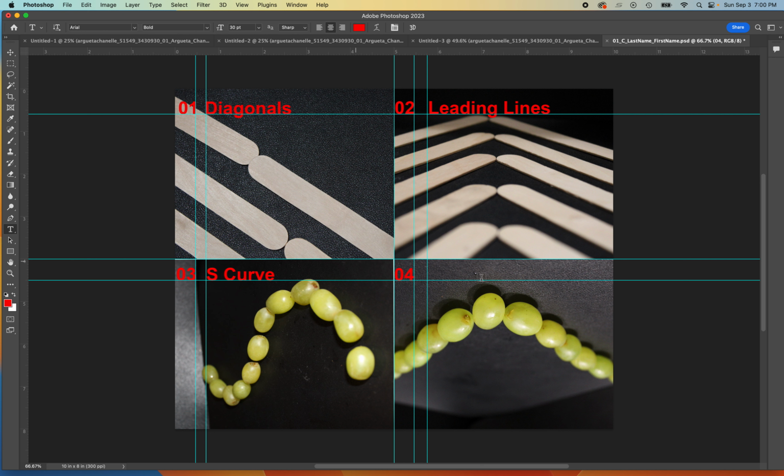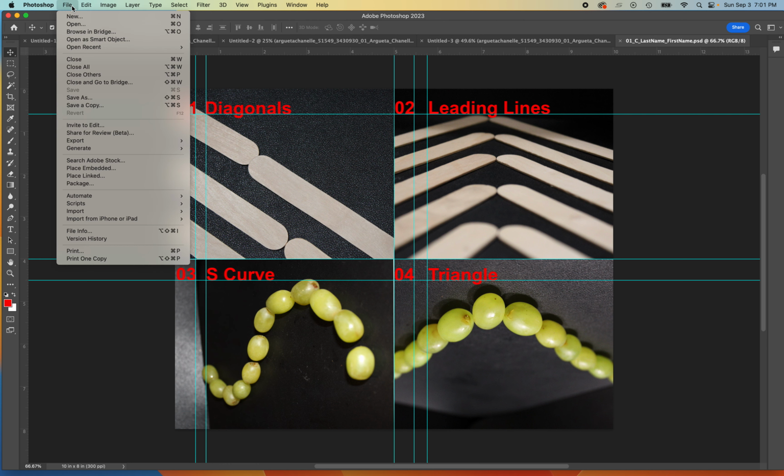Then go back to the text tool. And this, number 4, is triangle. Back to the move tool. And there you are. Now we need to save. So I can either do Command S or go File, Save. Now we need to save it as a JPEG. I recommend you save your PSD, your Photoshop files, in one folder, and then another folder, your JPEGs.